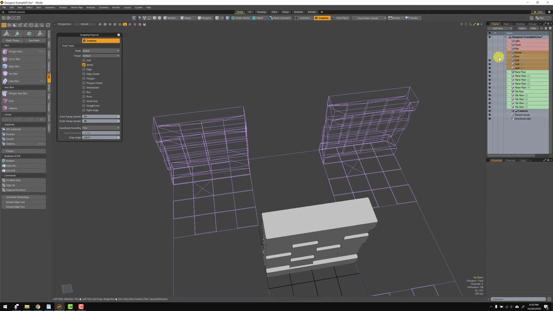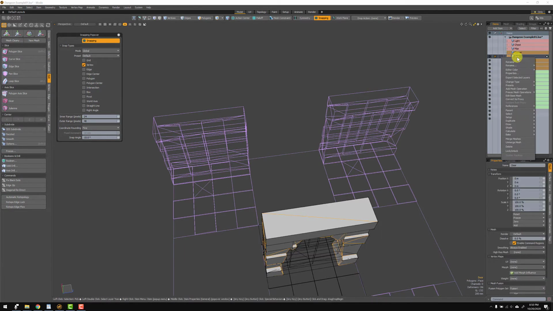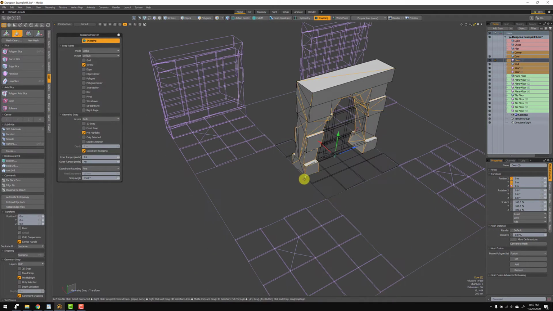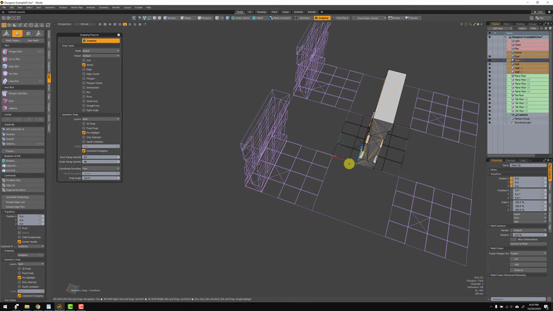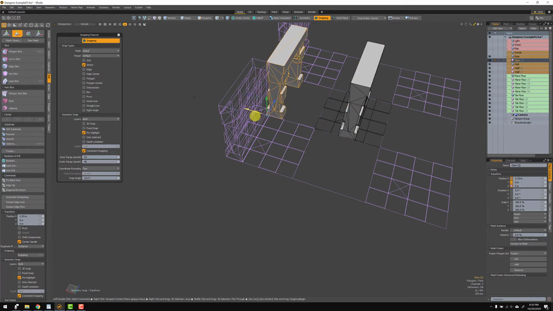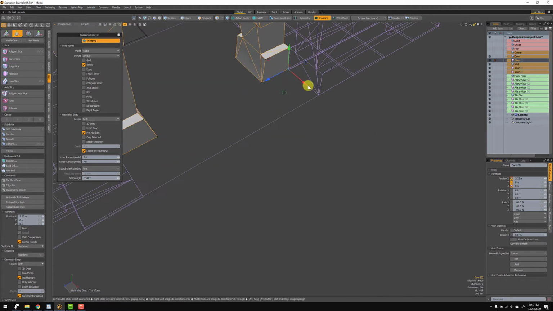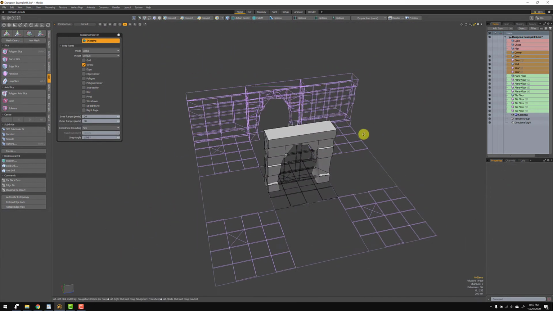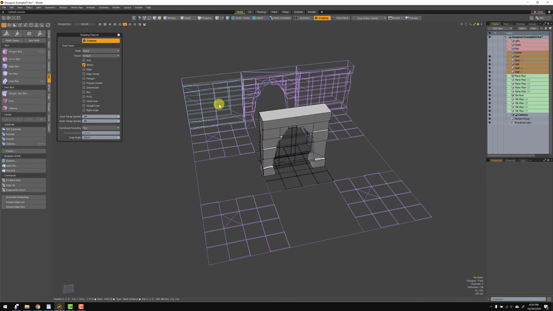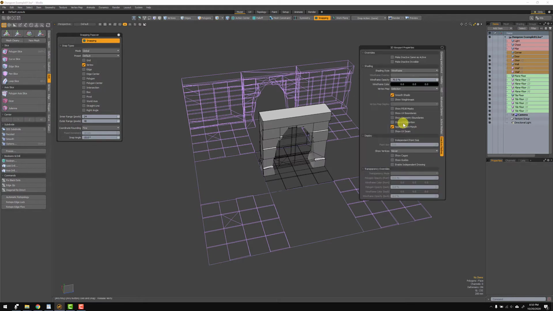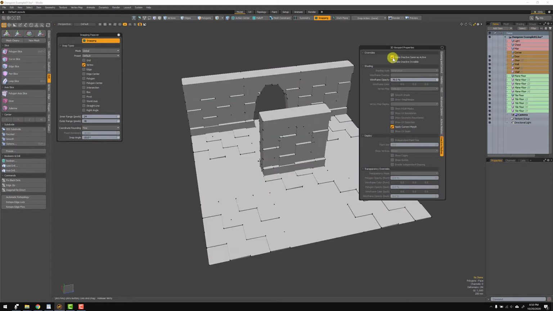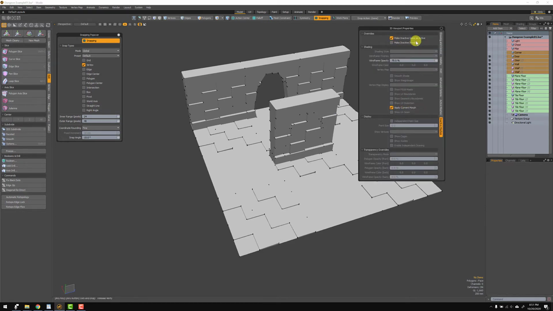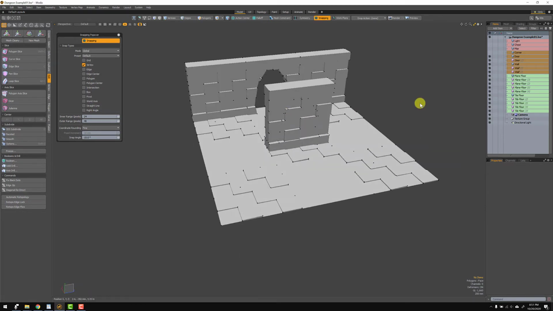So from here, we can go ahead and grab the door, duplicate, instance, W to move, grab that bottom vert, and this one we're just going to move straight back. Snap it. So the other thing that might be helpful is, again, I'm seeing this all in wireframe. If I hit the O key, go to inactive mesh, make inactive same as active, so then I can see all these.